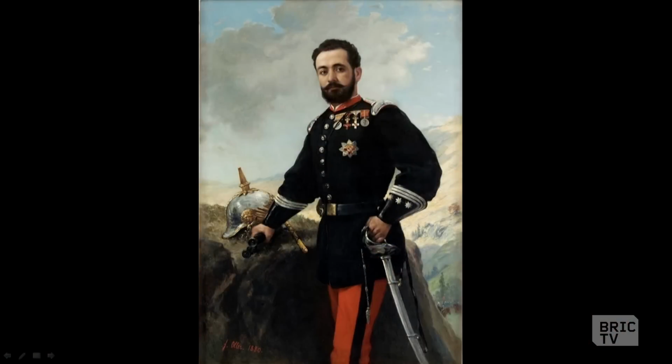Yes, so Oller paints scenes of everyday life. He paints people, places, and things. And this is one of his great portraits of a colonel in Spain, painted in 1880, just a few months after that same colonel had returned from the Philippines. The Philippines were part of the Spanish Empire at that moment. And this is a very global moment in world history, the 19th century. Oller is just one part of this very large interconnected story. So we present him here as a bridge between what we see here, suburban Madrid, and Puerto Rico.